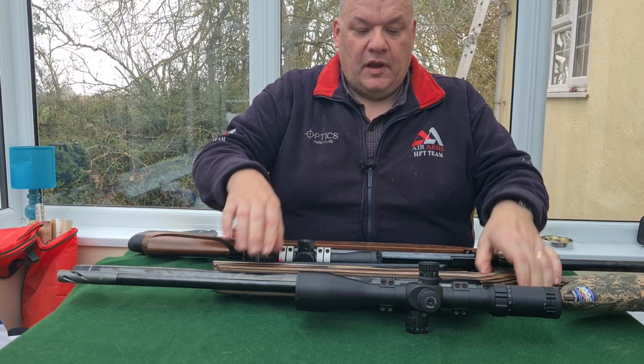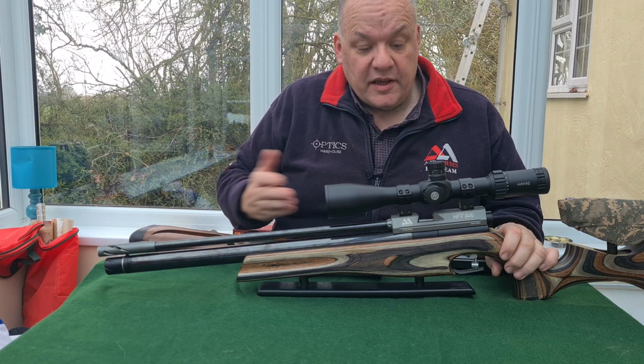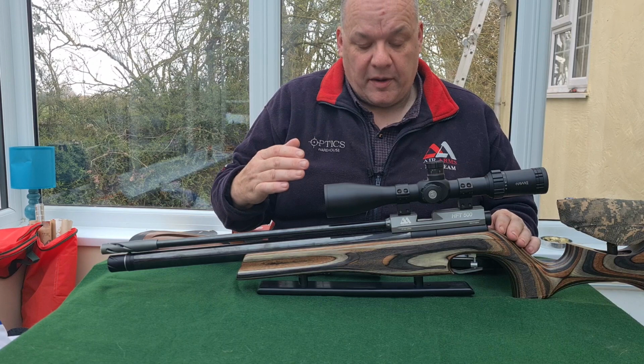Sports Match, these are slightly different. They don't come in the double strap. They just come in the single piece across there. And they're a superb mount. I've used Sports Match myself for years. I'm a big fan of them. You can also buy different types of mount. Now, these are a medium mount, you can go for a high mount, or you can go for a super high mount.